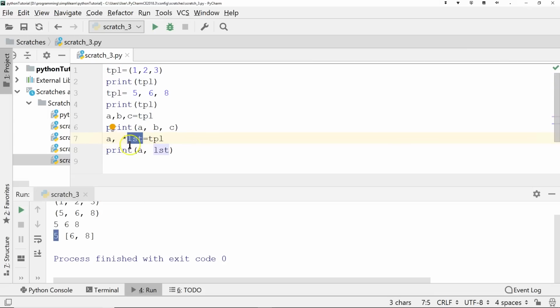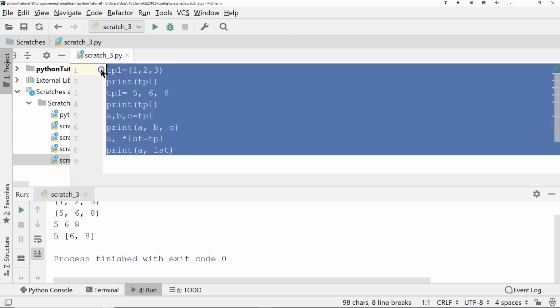And I could have done A comma B comma C equals tuple. So this is straight from up above where we have A, B, C equals tuple. A comma star list just splits them up into two parts. The first part it refers to as just the value, and the second part it puts into a list, in square brackets, so you can see how that's set up in there and how you can pull that information and manipulate it.